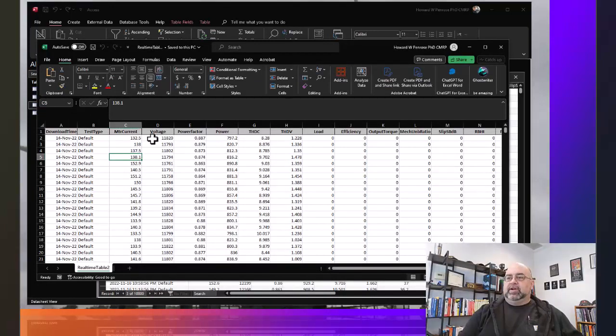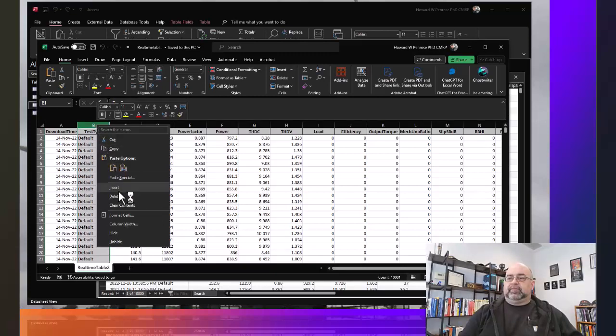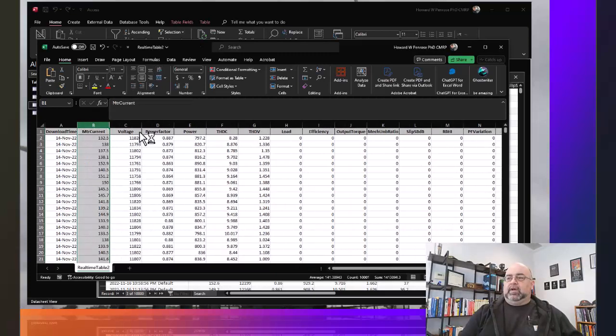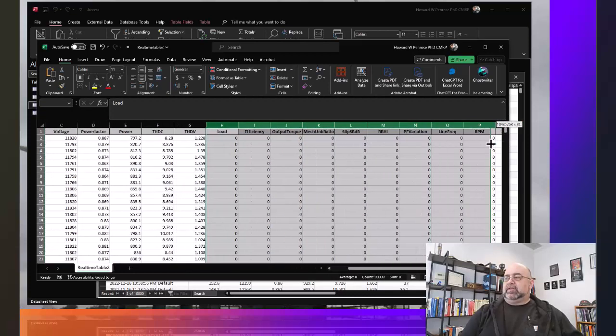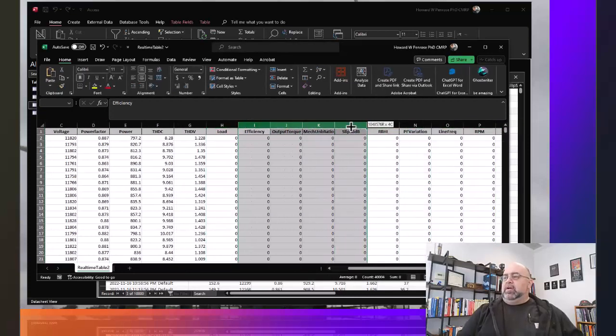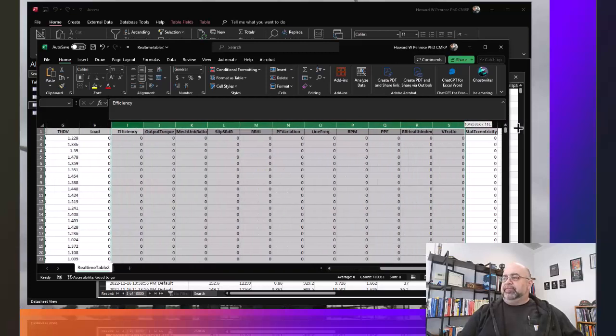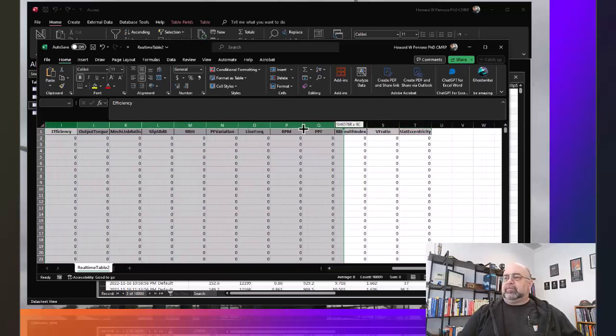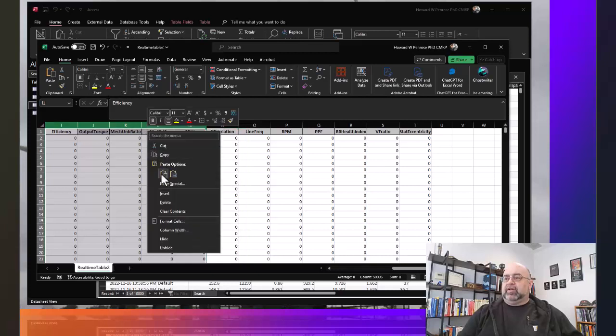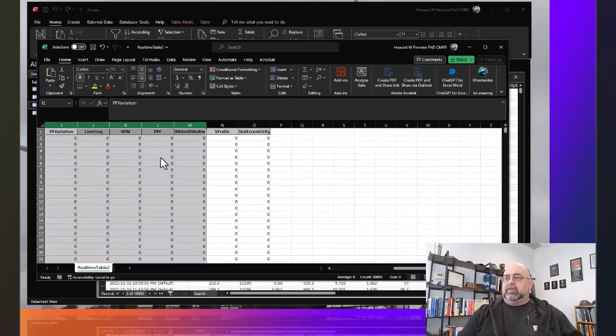Okay, so here we are, same thing again. Let's get rid of this. What are we going to total? Okay, so load. I'm going to get rid of this because we're going to leave load, right? Get rid of this stuff here. We did have a power factor variation.